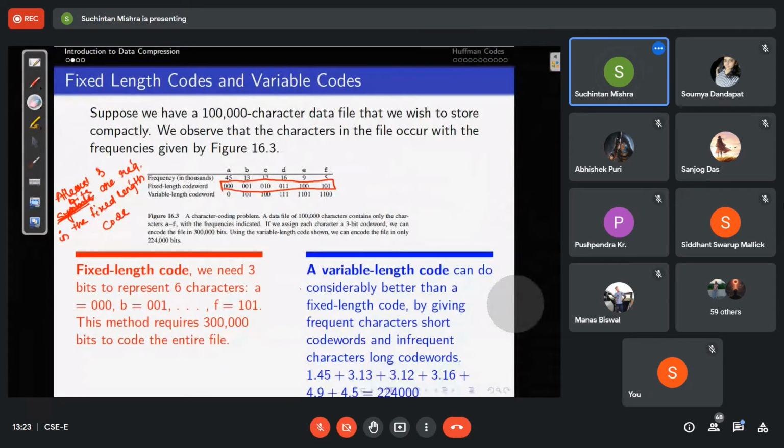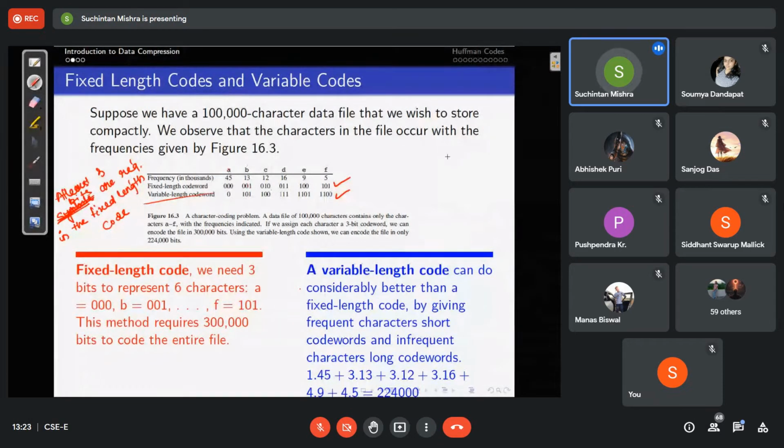Now, we were studying the difference between fixed length codes and variable length codes. We will see how we can find a variable length code. Fixed length code, yes, you can give directly. A will be given 0, B will be given 1, C will be given 2. Give distinct code words to each symbol. That is fixed length coding.